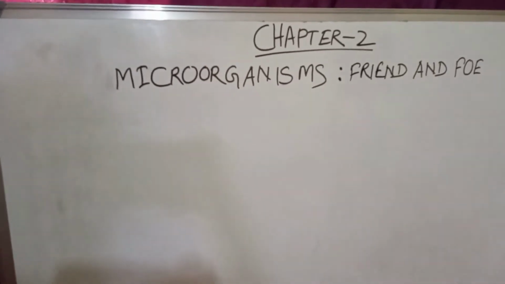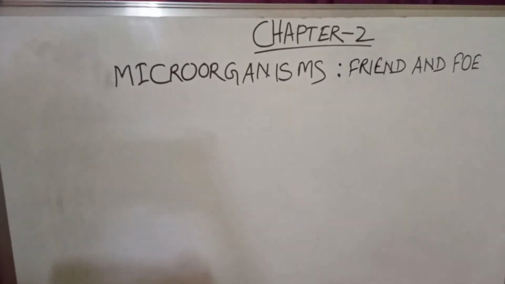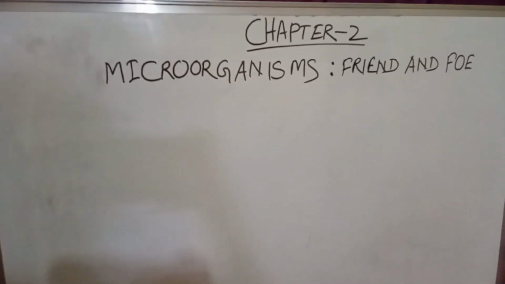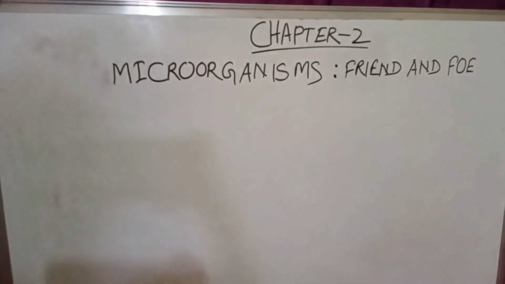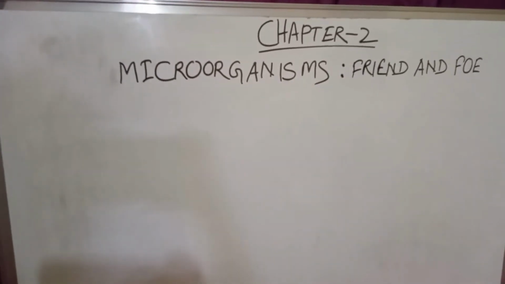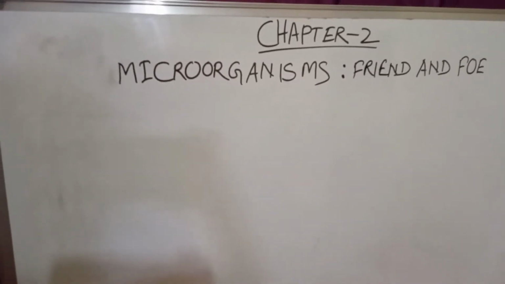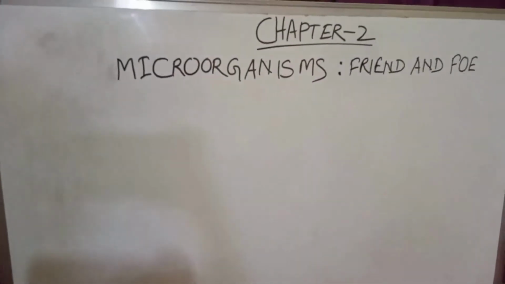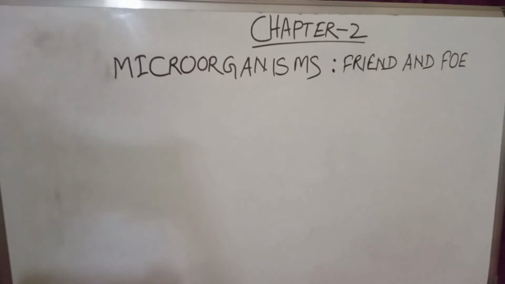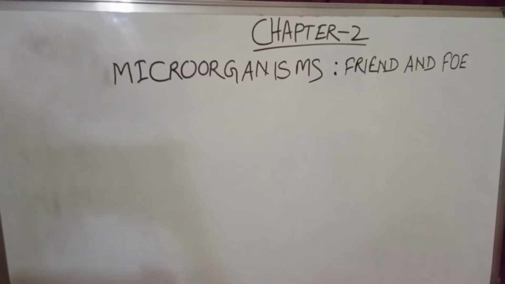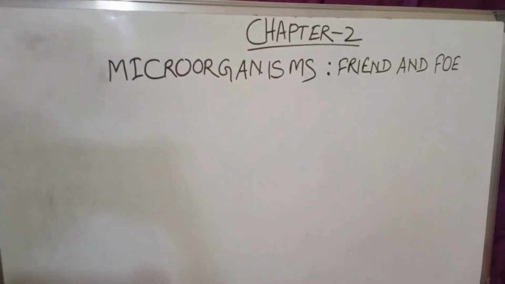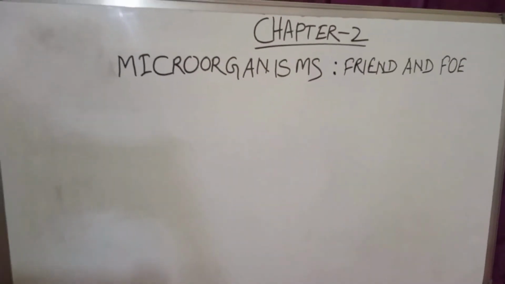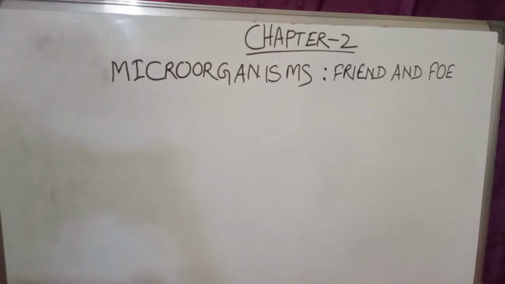We learned about communicable and non-communicable diseases in grade 4 or grade 5. Non-communicable diseases are caused by the loss of vitamins or proteins, etc. from the body. But communicable diseases are caused by viruses and microorganisms called pathogens. So microbial diseases that can spread from an infected person to a healthy person through air, water, food, or physical contact are called communicable diseases. Examples of this are cholera, common cold, chickenpox, and tuberculosis, etc.